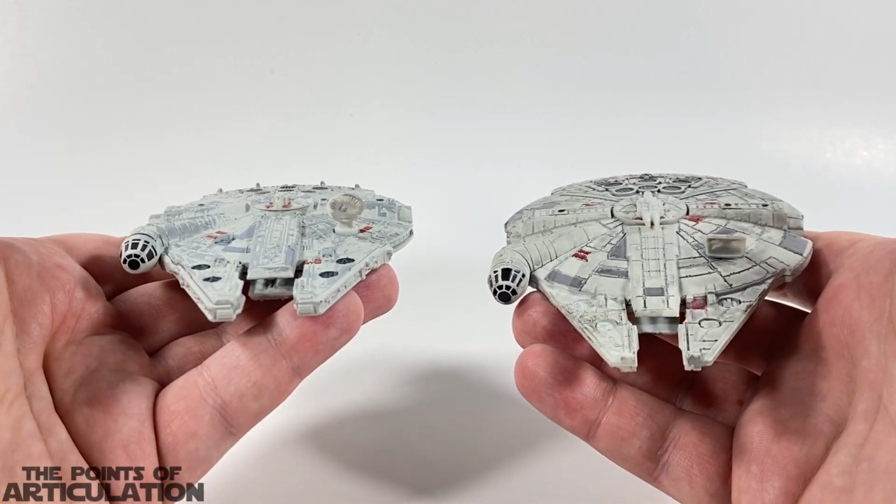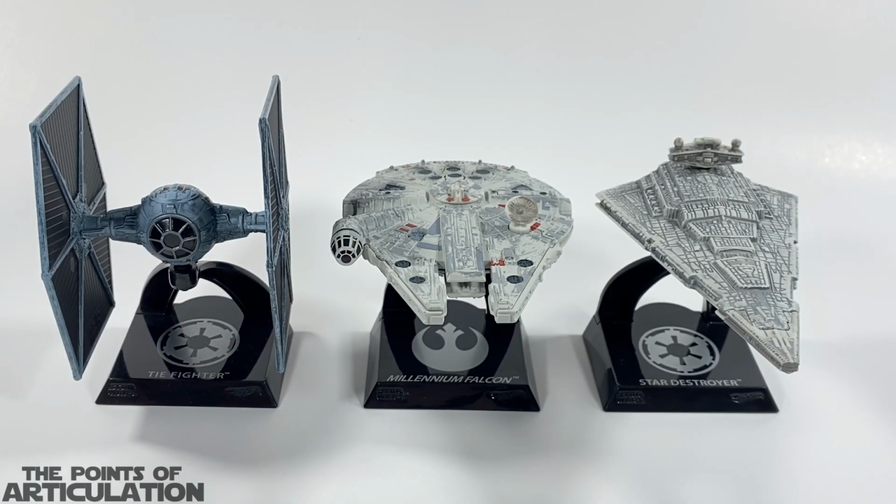Let me know. And for an added bonus size comparison with the Hot Wheels Starships Select Millennium Falcon seen in the center, I have some other Starships Select vehicles. First, on the right-hand side, we have the Imperial Star Destroyer looking sharp. And then on the left-hand side, we have the Imperial TIE Fighter, another great ship.